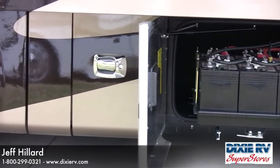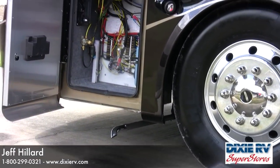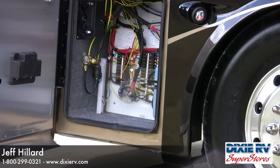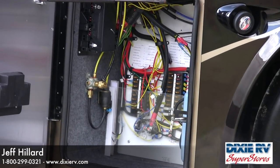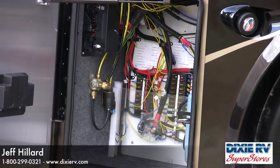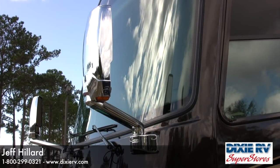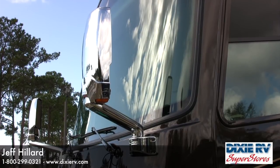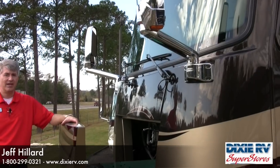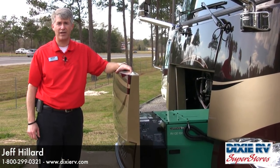In the front of this coach you can also see more of Tiffin's wiring — labeled, easily accessible, and easily serviceable — as well as an air chuck for the quick-connect feature to run pneumatic tools off the engine's air compressor. The mirrors on the Allegro Bus are chromed with built-in side-view cameras. The front end is protected by diamond shield paint protection film, and we have a 10,000-watt generator to power the three roof air conditioners located on the coach.